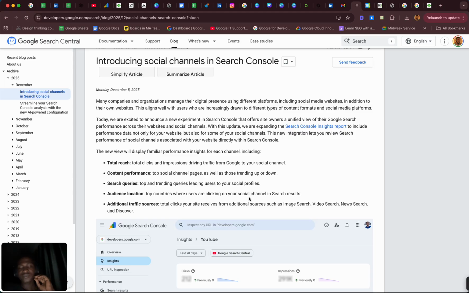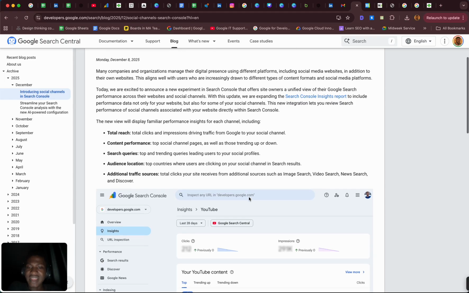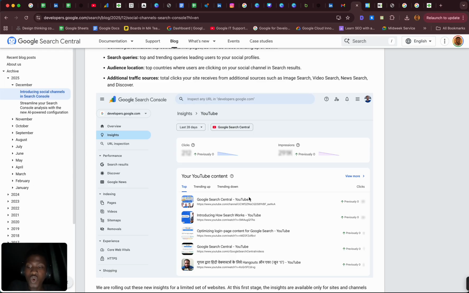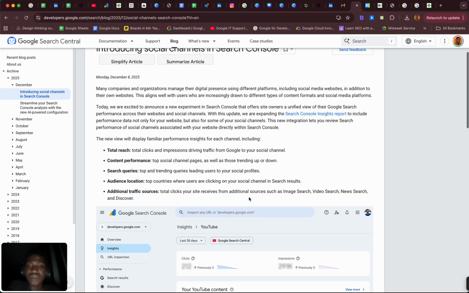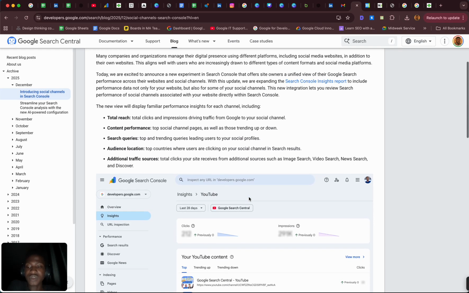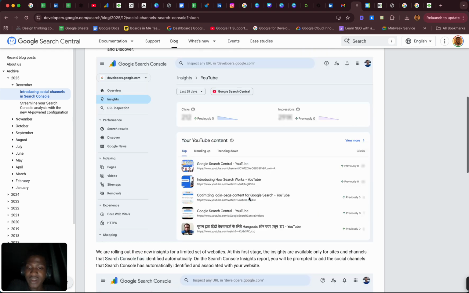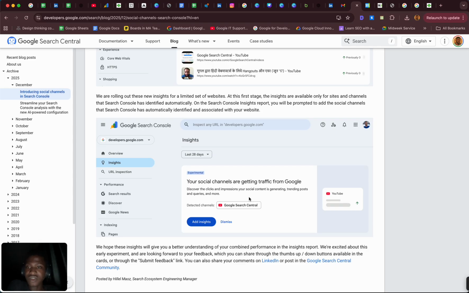Now, I think this actually presents us with a whole lot of opportunity once it rolls out to every website, right? But technically, for now, it's only available for a few websites for testing. And after the feedback has been fully gotten and probably the feature has been fully improved upon, then it can spread out to every single website. But yeah, technically, this is how it's going to look. So we're rolling out this new feature for a limited test of websites.